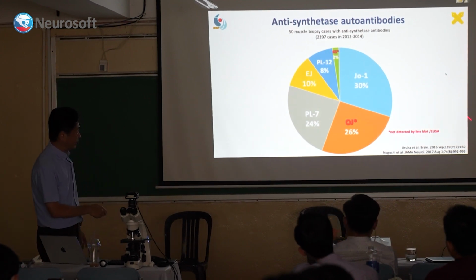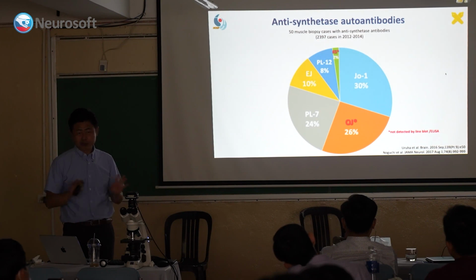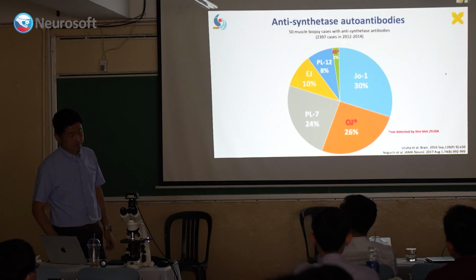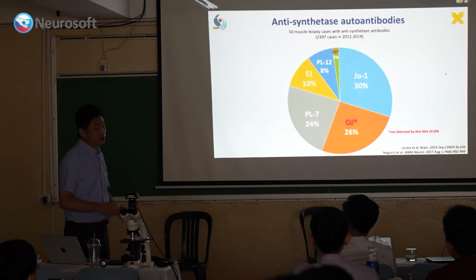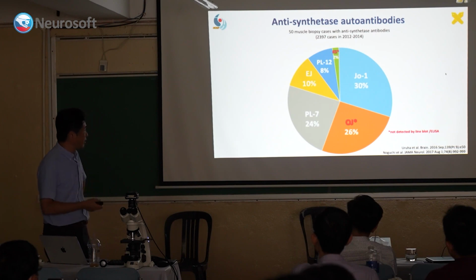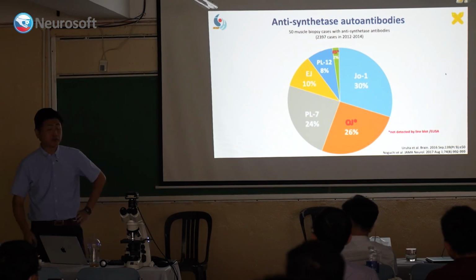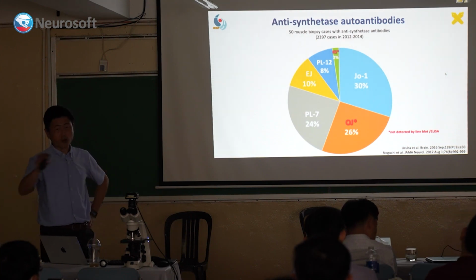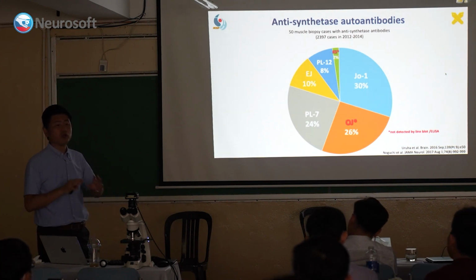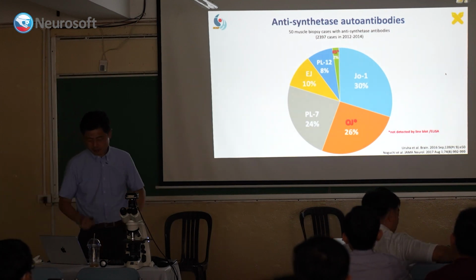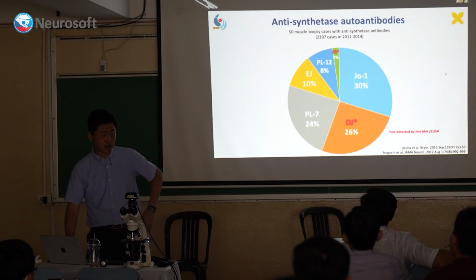Euroline or ELISA, always false negative. So you have to be very careful about it. Whatever you do, there is no way to detect it unless you use the original RNA immunoprecipitation. So all the commercially available testing will give you false negative results for OJ. Don't trust them. Technically, it is impossible.